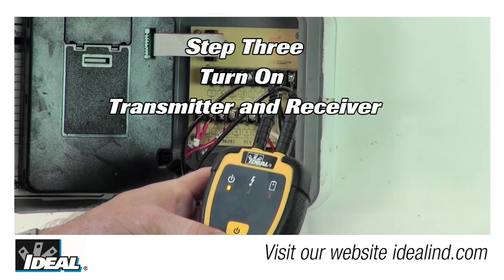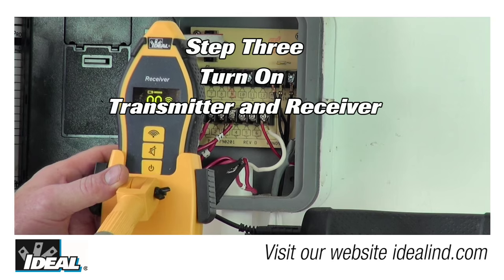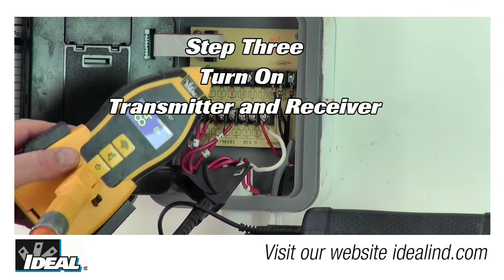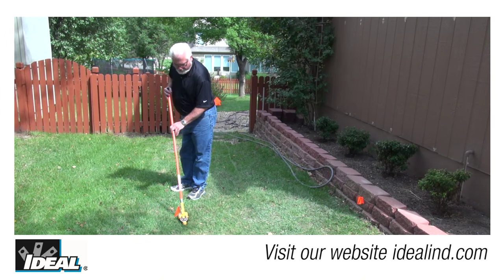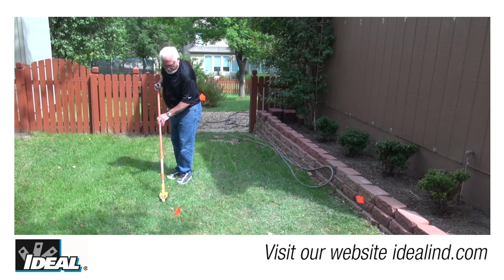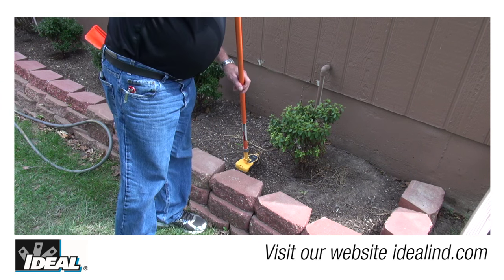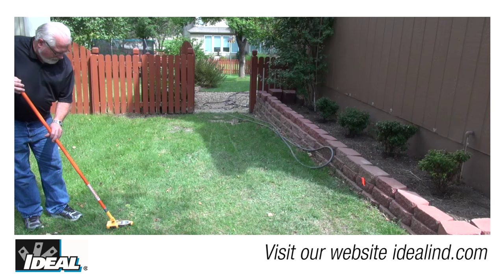Step 3 is to turn on the transmitter and receiver, and hold the receiver next to the transmitter to ensure it's receiving a signal. Then begin tracing the wires along the ground following the strongest signal, adjusting the receiver sensitivity to obtain the reading somewhere in the middle of the range. In this example, you can see the conduit entering the ground that contains the wires feeding the sprinkler system.